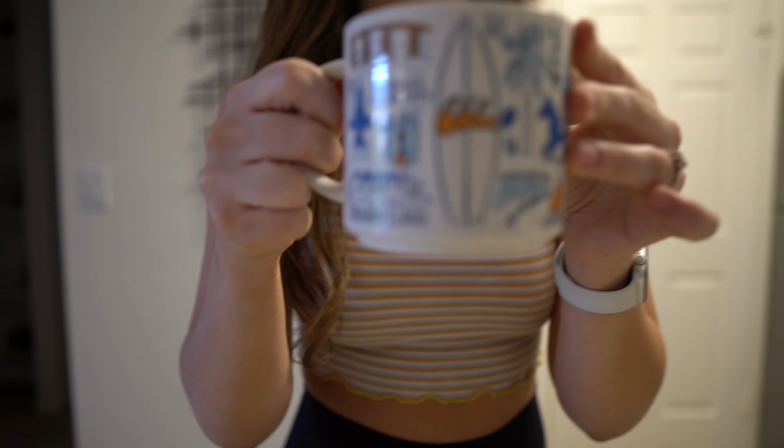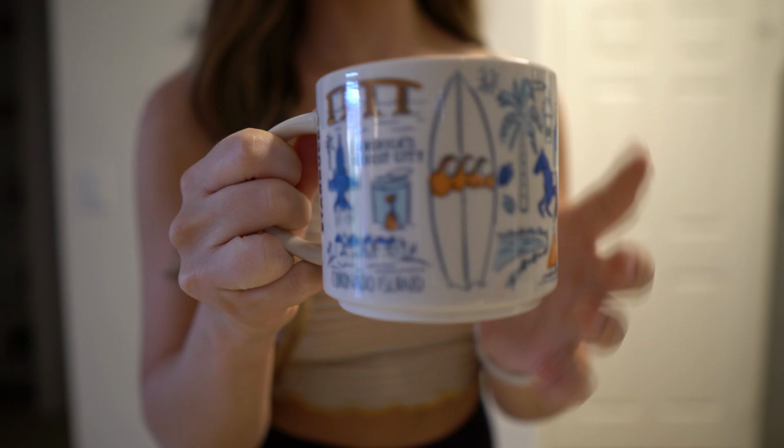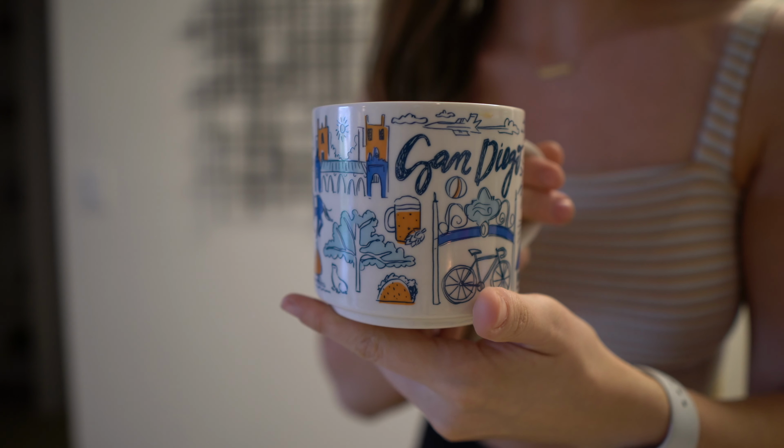Right, so the coffee is done. This is our new San Diego mug we got.